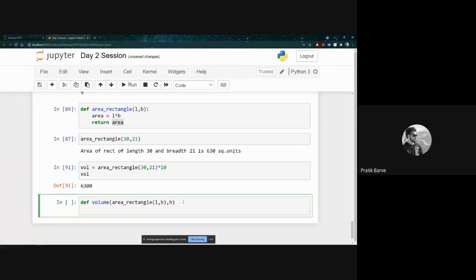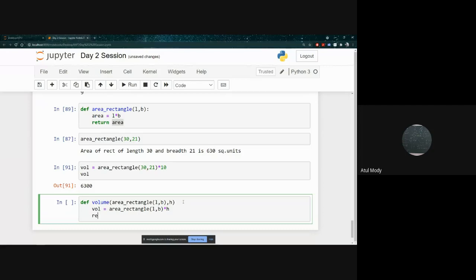I think you'll need to say volume, VOLUME, because you are defining with full name.